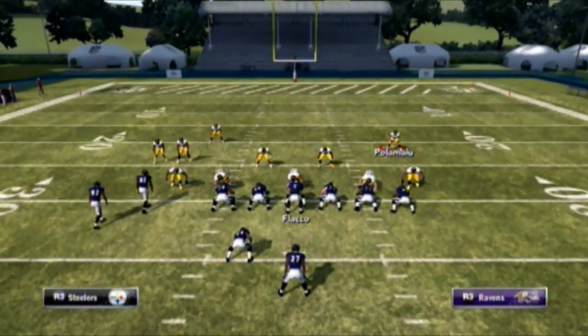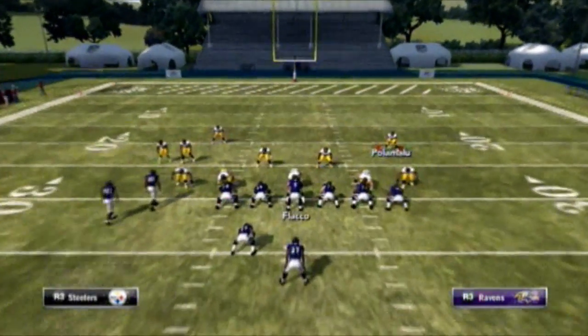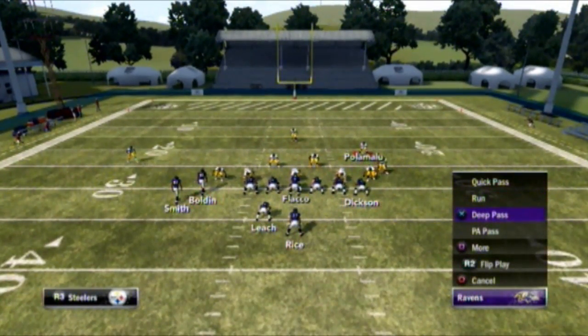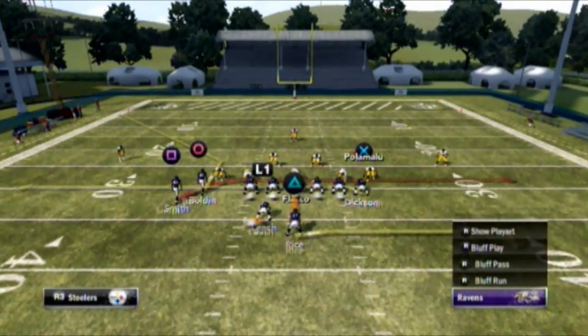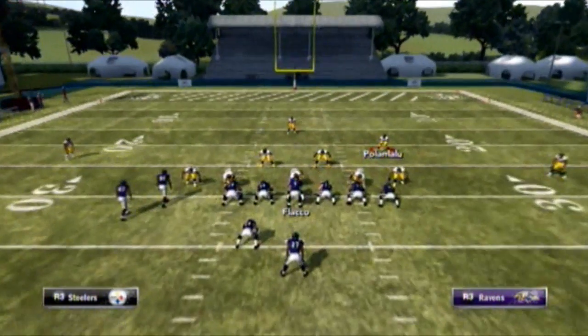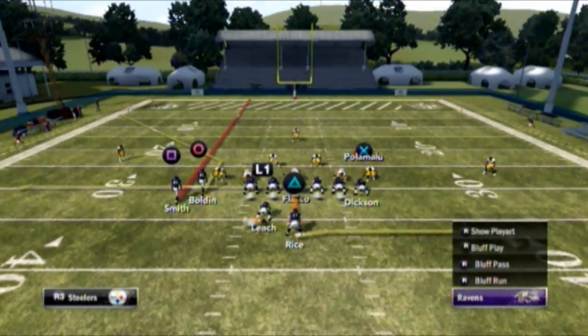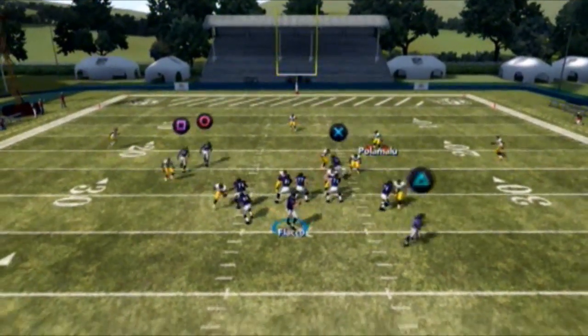The last thing that you need to do is figure out how to beat zone coverage. So let's call a zone. Now looking through your formation audibles, because these are what you're really going to want to use so you can just come out in that base play every single time, you'll notice that the deep pass for at least this formation has a deep corner route. Now deep corner routes in this game are just complete zone killers. So if you just streak Torrey Smith here, you've got an automatic zone killer.